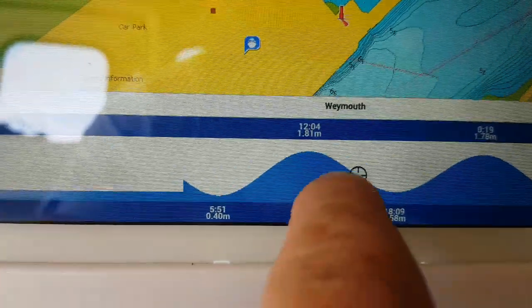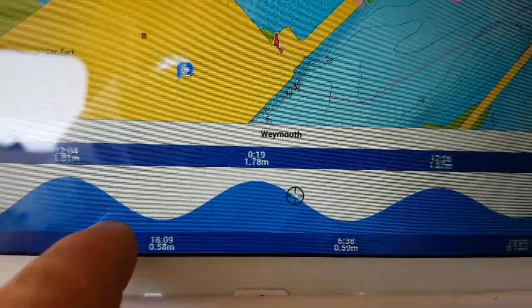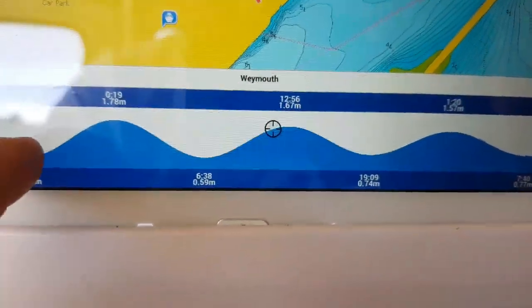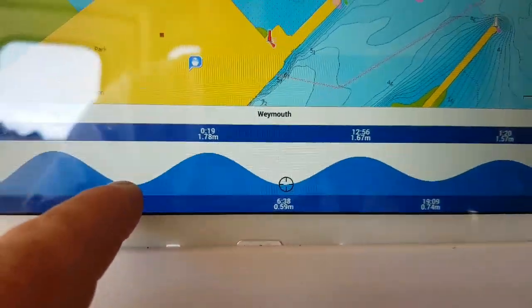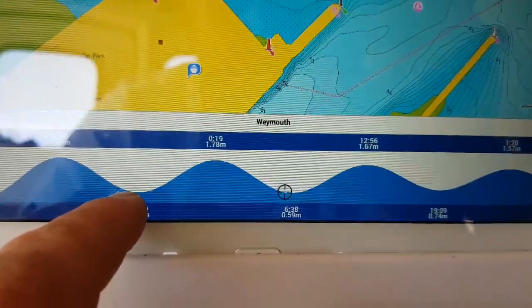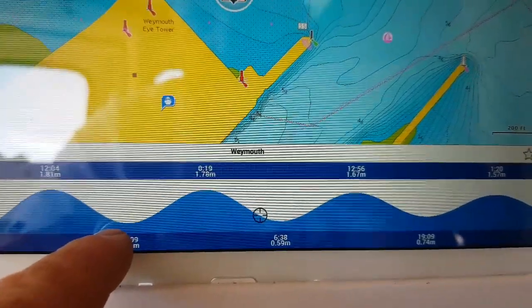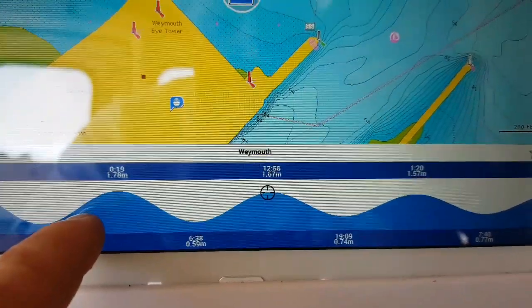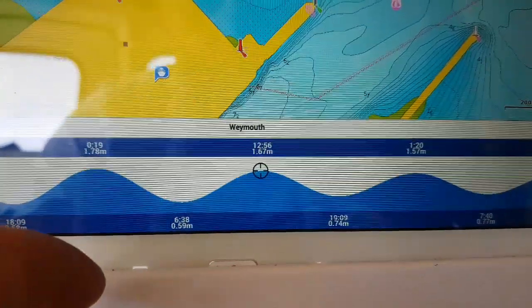You can then scroll back through and down and over on that day, so you can predict, well not predict, you know exactly what the tide is for certain days. So say you wanted to get your boat out of the water, but you know you want it on the Wednesday the 26th, the best time during the day if you need high water it will be at 12:56 at Weymouth Harbour on that day.